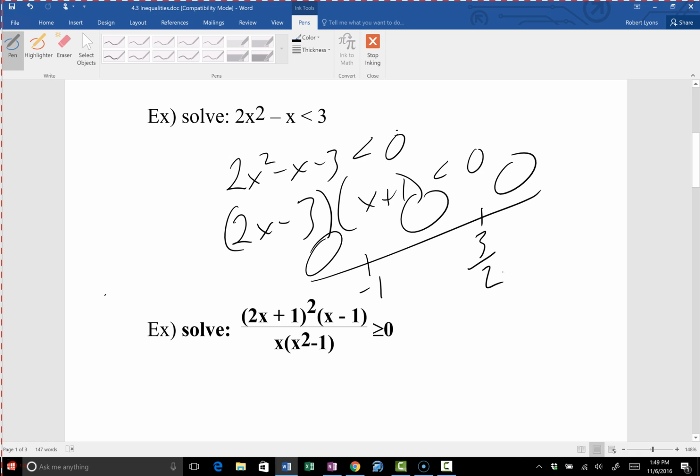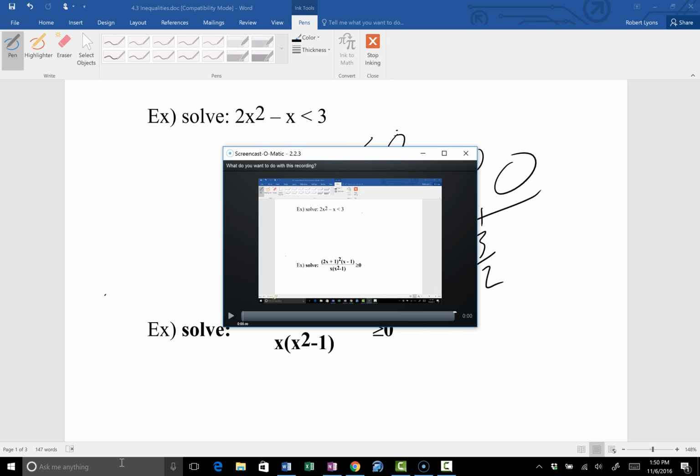Now that I'm done with my video, down here in the bottom left-hand corner, I'm going to hit the pause button. Very hard to see at this point where it's located, but usually it's right down here in the very bottom. Going to hit pause, and I'm going to hit done. Now that I'm done, I'm going to say, using Screencast-O-Matic, save as a video file.